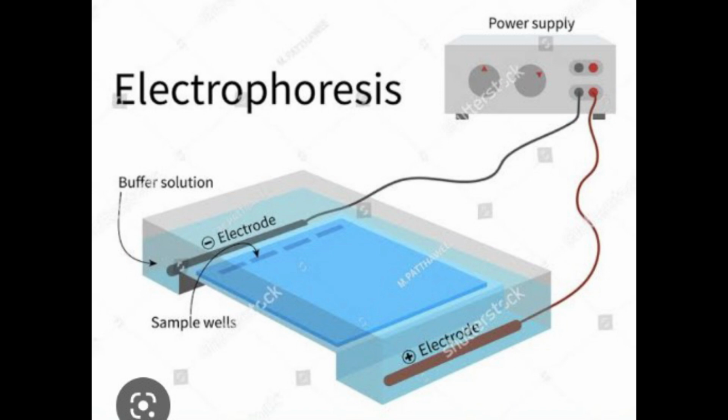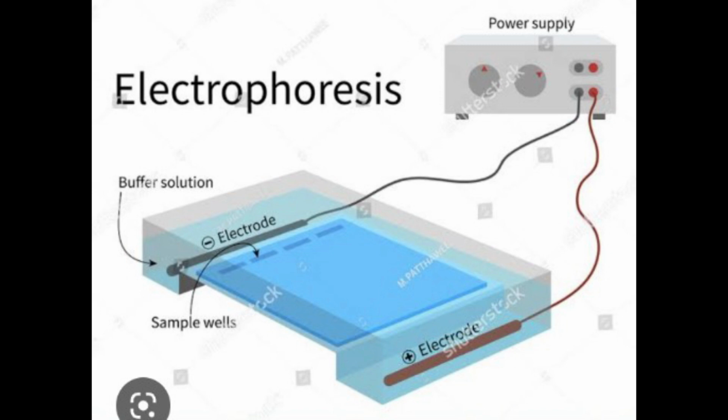Buffer. This stabilizes the pH of the supporting media and hence affects the migration rate of compounds in a number of ways. Composition: the buffer should be such that it does not bind with the compounds to be separated, as this may alter the rate of migration. Therefore, Barbitone buffer is always preferred for the separation of proteins or lipoproteins.